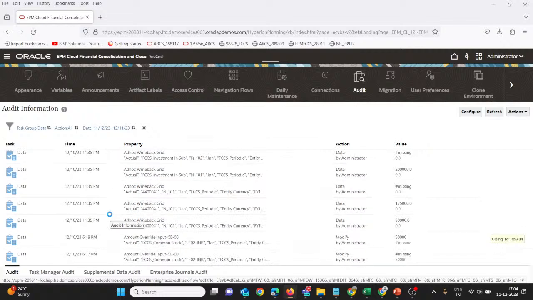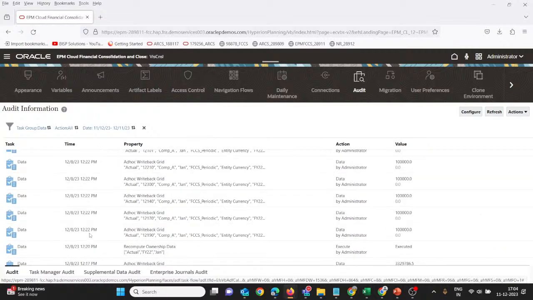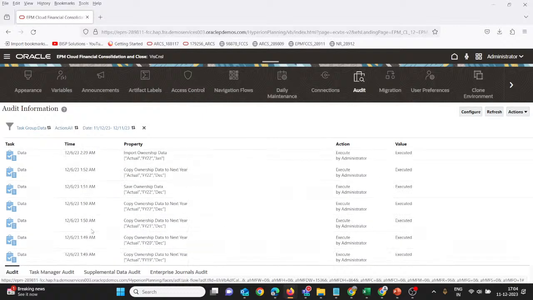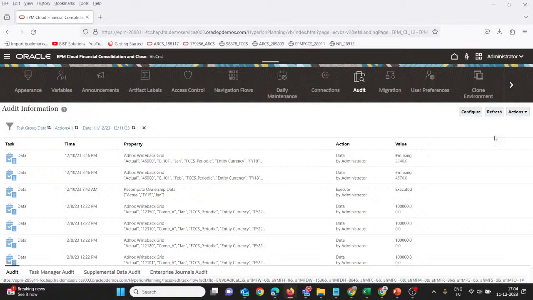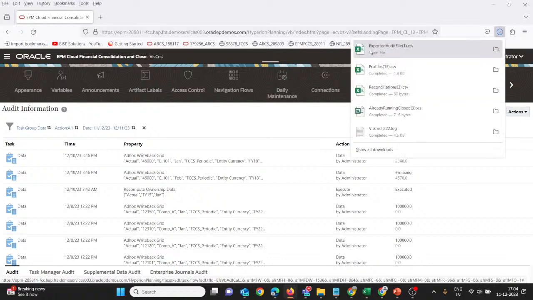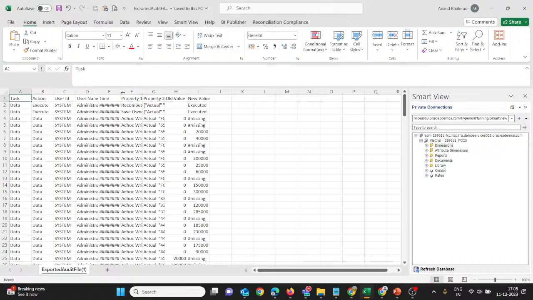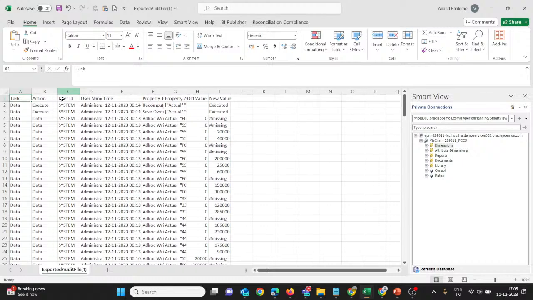Now you can see all the data have been uploaded into our application. We then go and export the details so that we can get the accurate number. Now you can see the data load has been uploaded here.